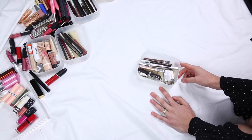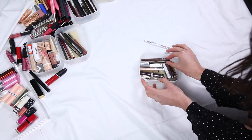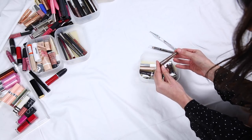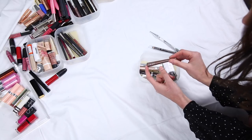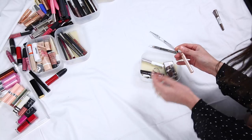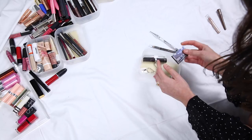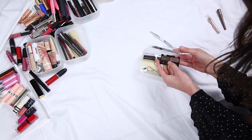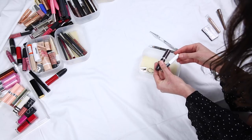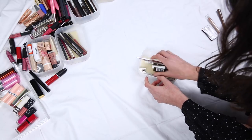Next, I think I'm going to go through my brow products, and I did kind of cut this down quite a bit earlier this year. I really like the Precisely My Brow Pencil from Benefit — that'll be staying. The Brow This Way Fiber Pencil from Rimmel is amazing; it has little fibers in the pencil. I'm going to get rid of the Brow This Way 3-in-1 Ultra Soft Powder — it just made my brows look a little bit too intense and too bold for me. I'll also part with the highlighting pencil for brows; I just use a regular highlighter. The Brow This Way Brow Sculpting Kit from Rimmel — I really do like it but I've had it for too long, so probably time to get rid of it. For gels, I'm going to hold on to the Glossier Boy Brow, which I really like for fluffy brows, and the Brow This Way from Rimmel.